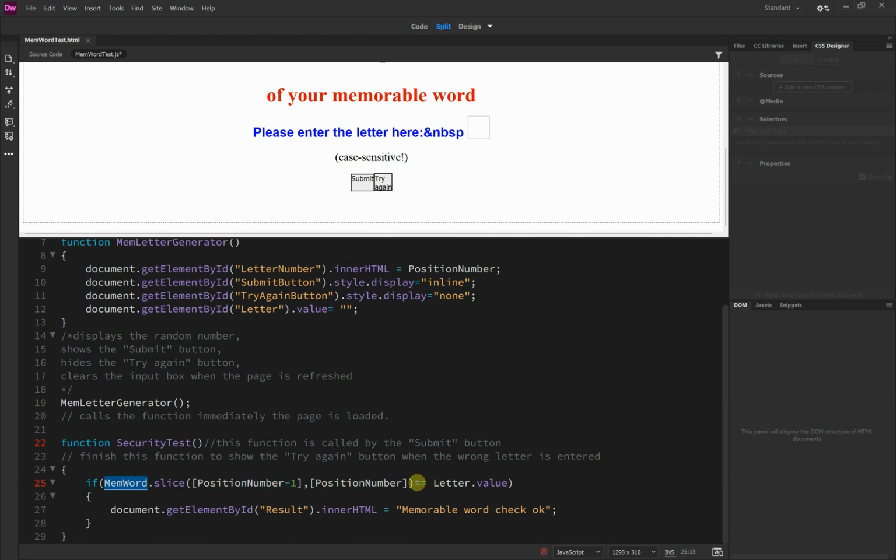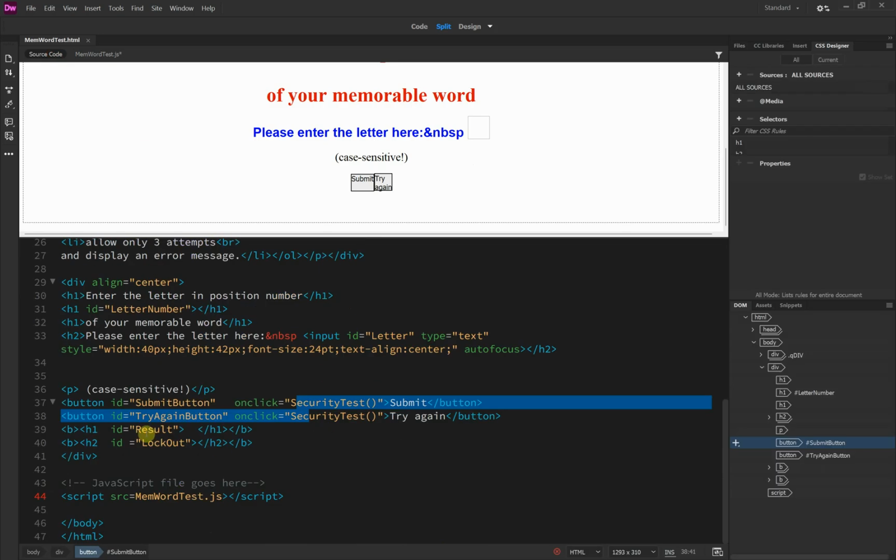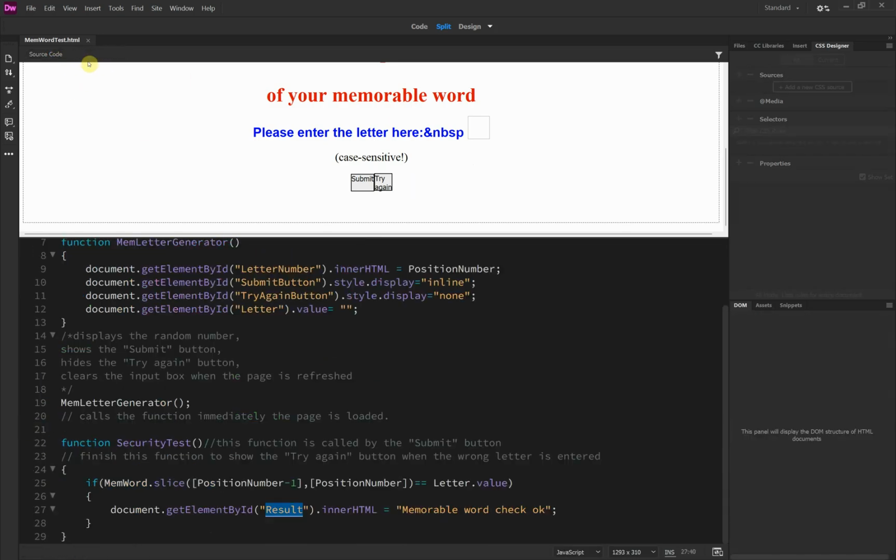And if whatever is selected from here matches the letter value that got entered here with the position of that number, if it is matching, then what to do? In that result that was empty here before, if you remember, we had one ID with the result. It's usually empty, but if it is correct, it's going to show this message.